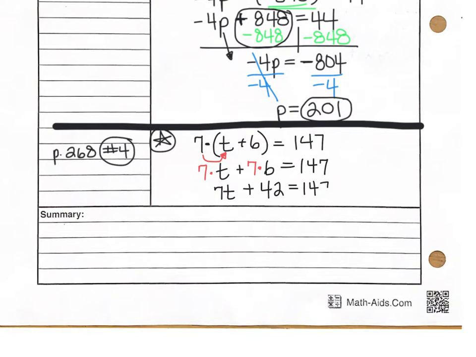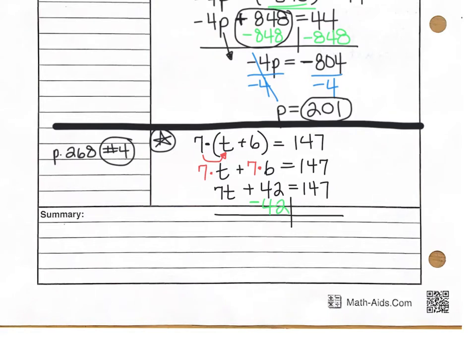Now, thinking about this equation that we have here, what we know is that 7 times t represents the cost of just the 7 tickets. The 42 represents the 7 souvenirs that the family bought at $6 each. So the 147 is the total combined cost of the tickets and the souvenirs. In order to solve this problem, we're going to take away first the cost of the souvenirs. So we're going to subtract the $42.